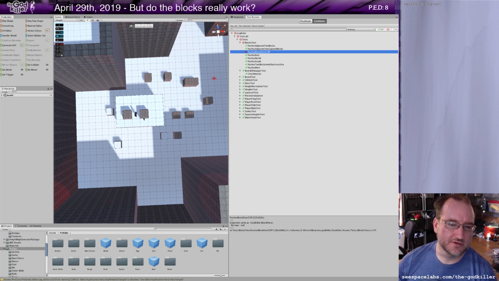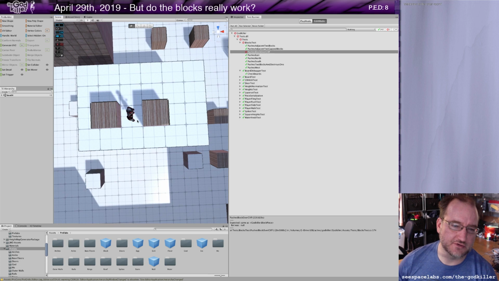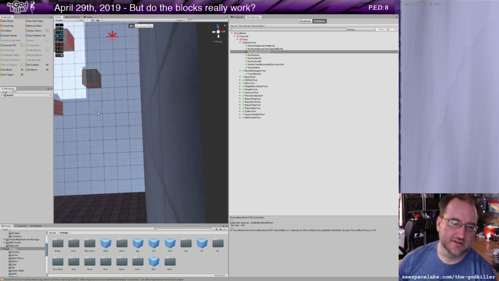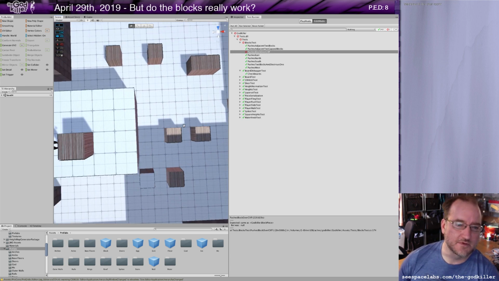What's actually going on here is it's a lot easier to picture it here, but basically I'm pushing a block. It's flying into a wall, and I want it to drop down to the ground after it hits. I don't want it to be stuck in the middle of the air like it is currently.